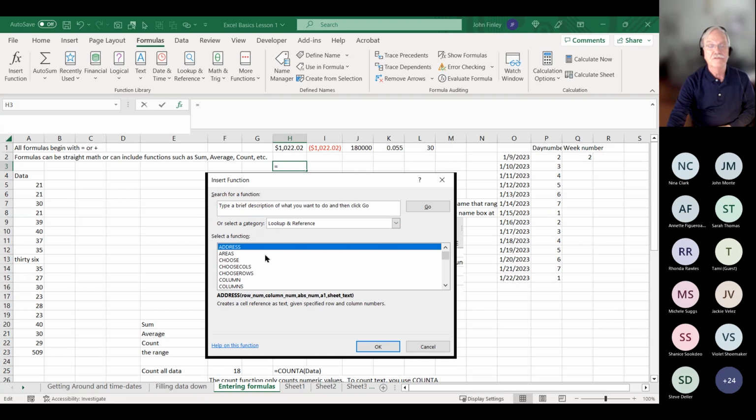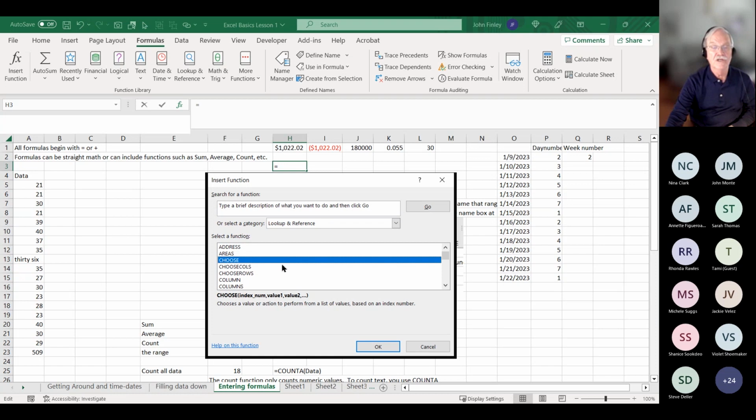Lookup and reference. The ADDRESS function gives you the address of a specific row number, column number. The AREAS function. CHOOSE is a kind of a lookup thing. We'll go over that in the next week.